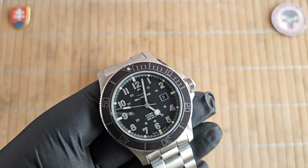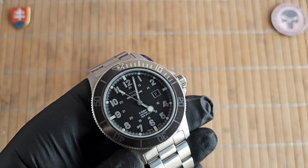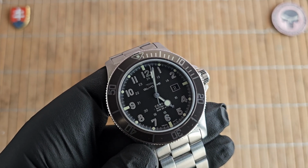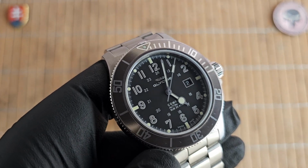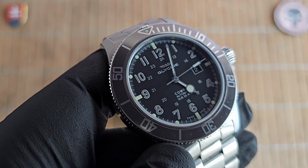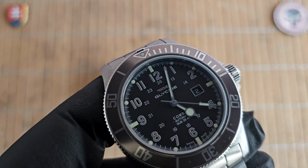So let me give you a few specifications before we talk about the watch. So like I mentioned, this is a 48mm cased diver inspired watch. It has an analog dial with full Arabic numerals. It has also 12 and 24 hour markings with a black grayish dial. It has minute markers around the outer rim. You have standard complications like hours, minutes, seconds, and the date.